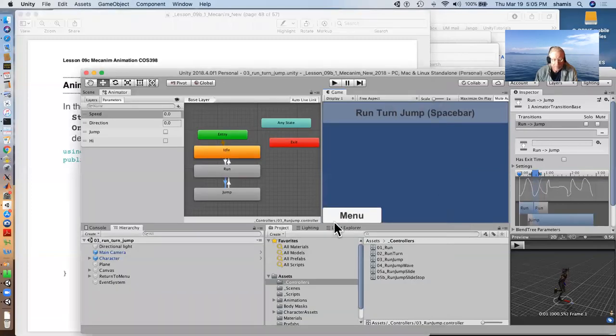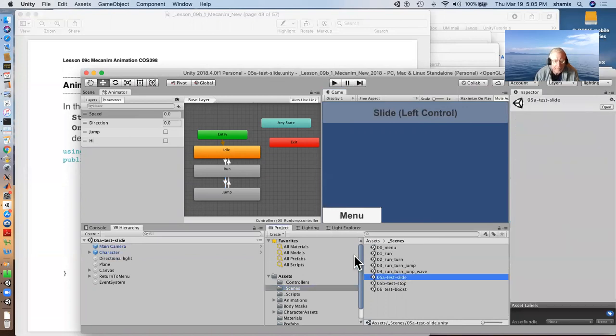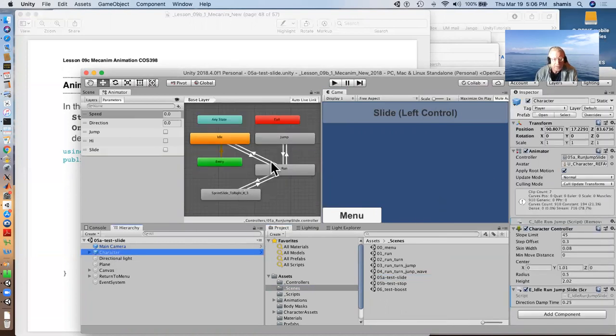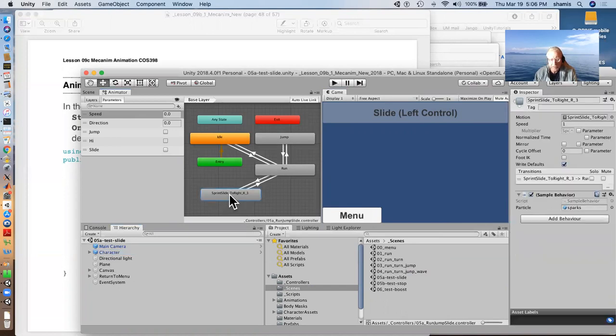So let me show you this, and then I'll show you how to set up the animation. Here my character now has a slide animation. The slide animation, sprint slide to the right. I'll show you where I got that in just a second.